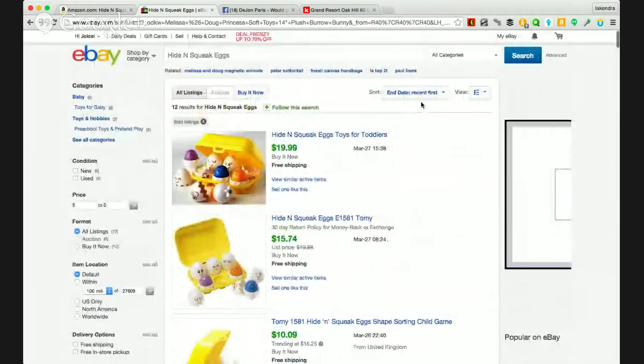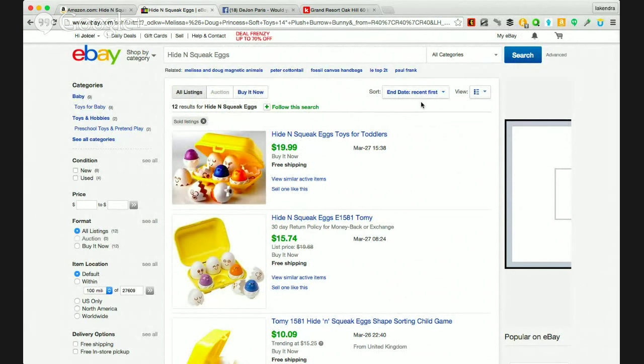And people like to wait till the last minute to buy anything that has to do with any holiday or gifts or anything like that. So this week will be crucial. Everybody's gonna be crunching in for Easter stuff. I should have been looking at all kinds of stuff for Easter, but we got a few things in.